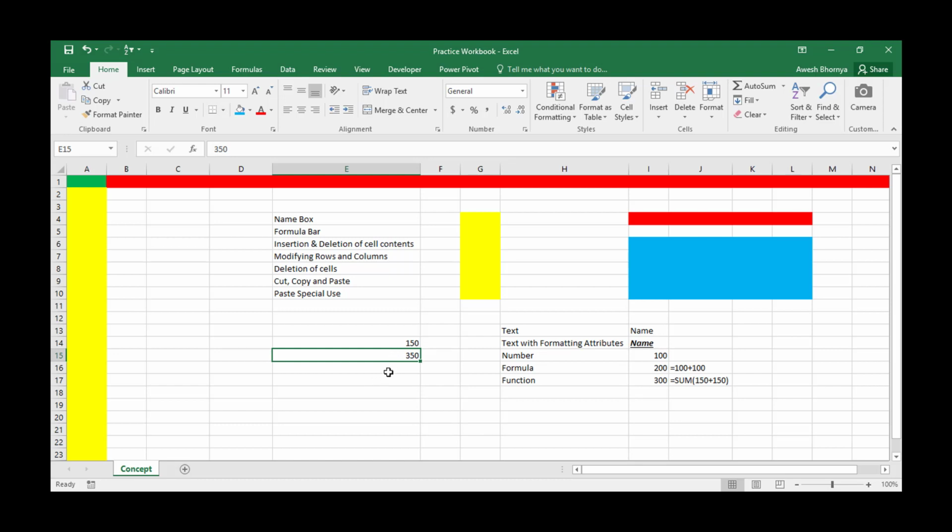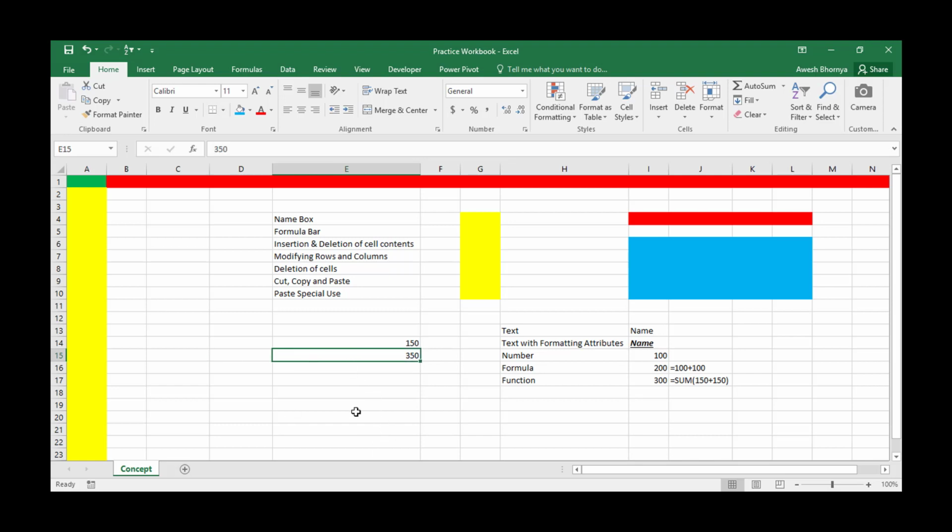Now very quickly let me show you how to cut, copy and paste data or contents from one cell to another, or a range of cells to another range of cells. For example, if I wish to copy the contents from cell E15 to cell D15, how do I do it?